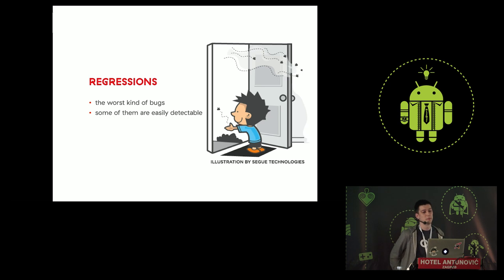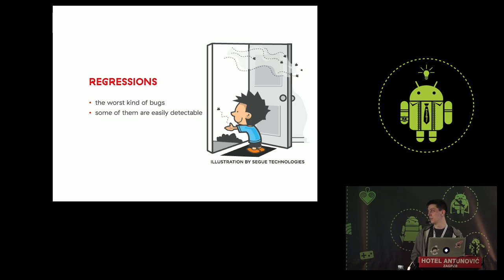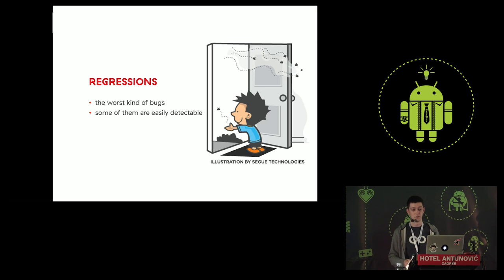Let's say you develop an app which has a login, and you break it somehow. And you fix it, of course, because you're a good developer. But 2 weeks later, login breaks again for a completely unrelated reason. Maybe it's not even your fault. Maybe it's the API. However, all the client sees is that they're paying you twice to fix the same issue. So that's the kind of bug that makes clients angry.